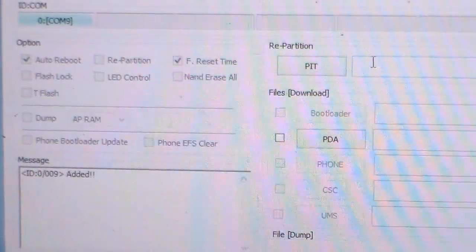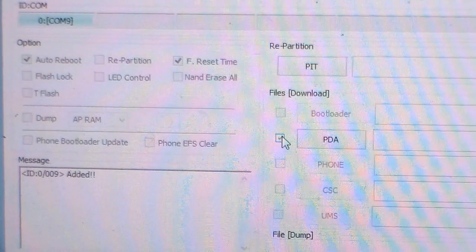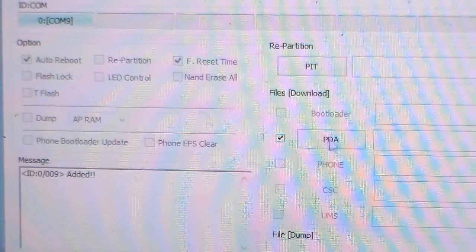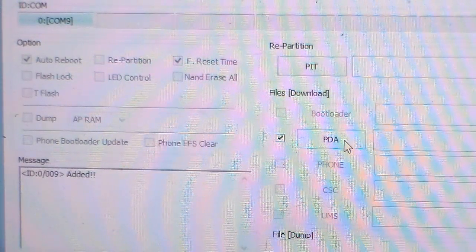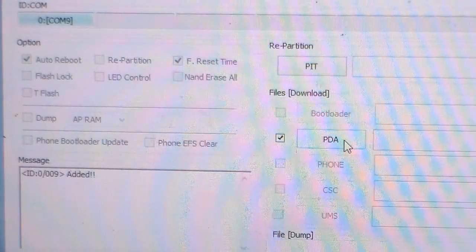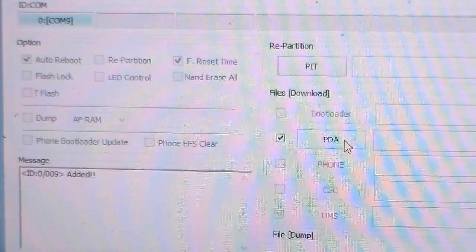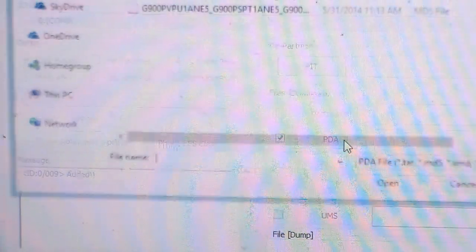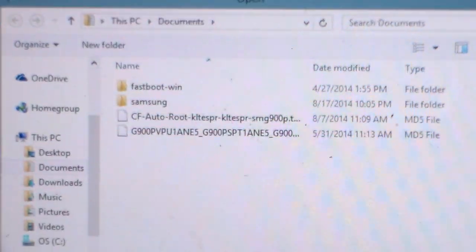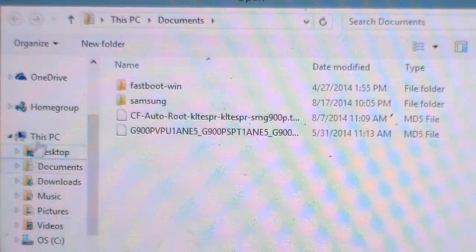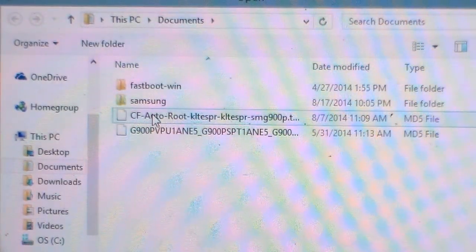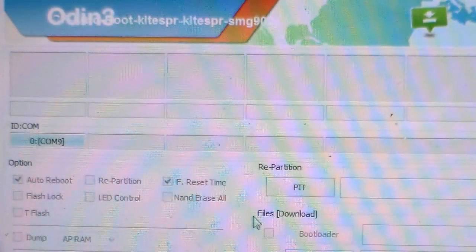Alright, you're going to need to check PDA, and click on PDA, and browse for the MD5 file, which is pretty much going to install Super User, which is how you're going to gain root access. You've got to browse for your file, go wherever you moved your file to, and then double click.